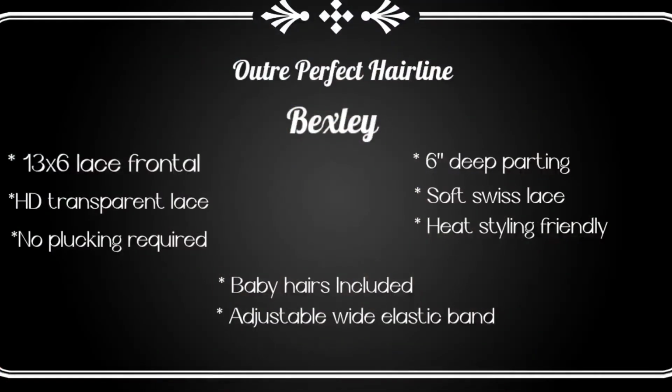So Miss Bexley, she is fully hand-tied 13 by 16. If I'm looking down, that's only because I'm reading. Okay, guys. She's ear-to-ear soft HD lace, natural baby hair. She comes pre-attached with elastic bands, pre-plucked hairline, heat-safe up to 400 degrees. She has the 2 combs in the front, 1 in the back. Baby hairs included.